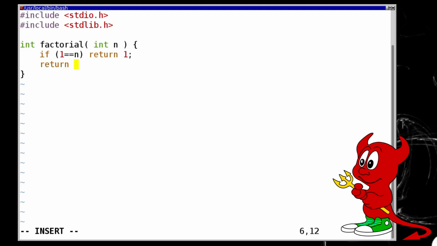Otherwise, I'm going to return n times the factorial of n minus 1.